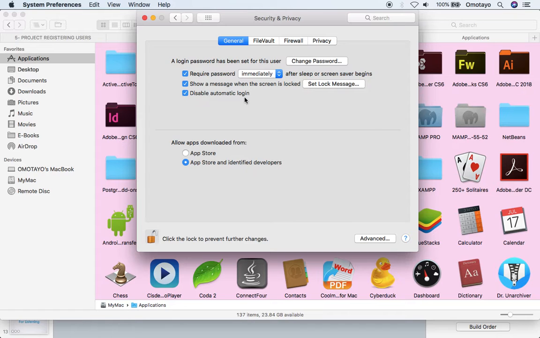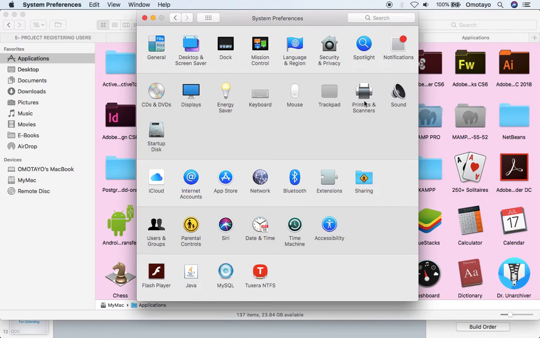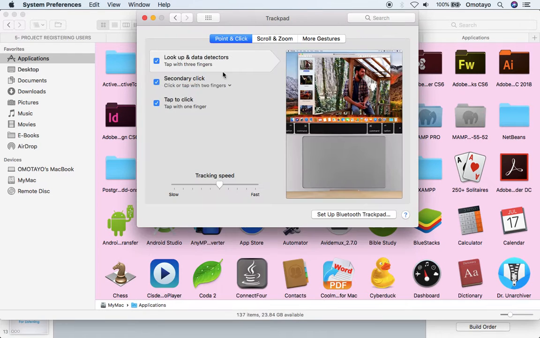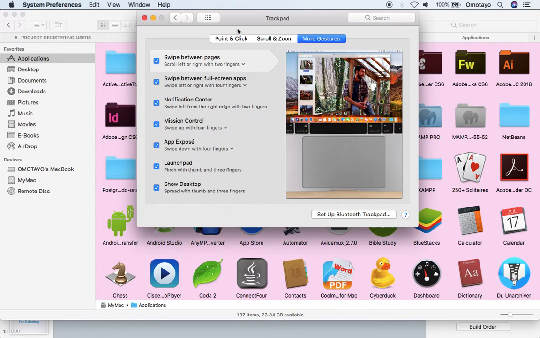Also disable automatic login, so that if you have multiple accounts, users are not automatically logged in. So that's what that is for. Also, you can check this guy out on your system trackpad.